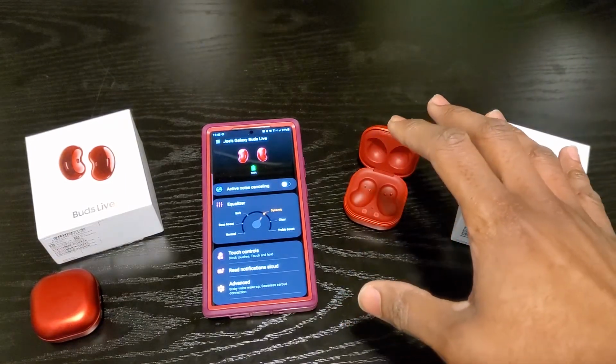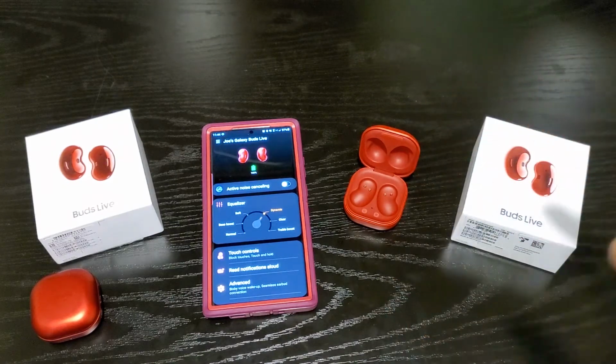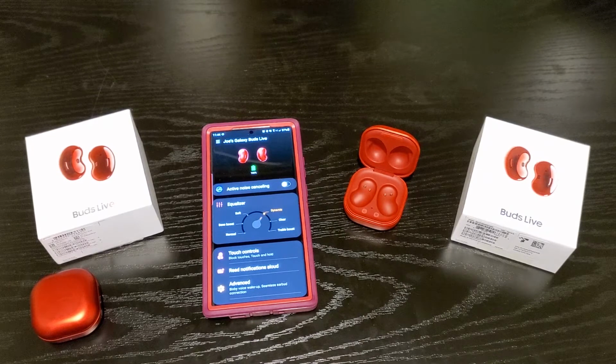The US version, I held them, put them in my ears. I didn't have to adjust them at all, not one bit. I literally just placed them in my ear. They just worked their way into the groove of my ear canal. They're just sitting there. They feel so comfortable. They're not hurting, not one bit. They are the perfect size for my ears. The wingtips that I put on are the perfect size for my ears. They feel perfect. It's literally like they're not even in my ears.